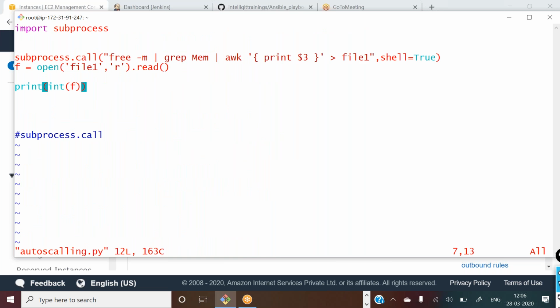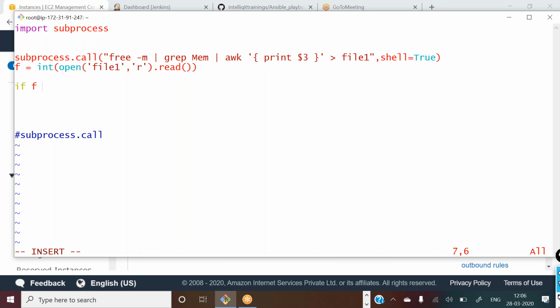So in autoscaling.py, please see this. You're reading the data and storing it in a variable called f. Unfortunately, the data type of that f will be string type. From string I want to convert into integer, so I'm using a function called int, and then printing on the screen. Now rather than using so many different functions separately, I can put it in one single statement. Directly I'll use the int function over here itself, which means the data present in the file is converted from string into integer and then stored in the variable f. So f is just having a numerical value.